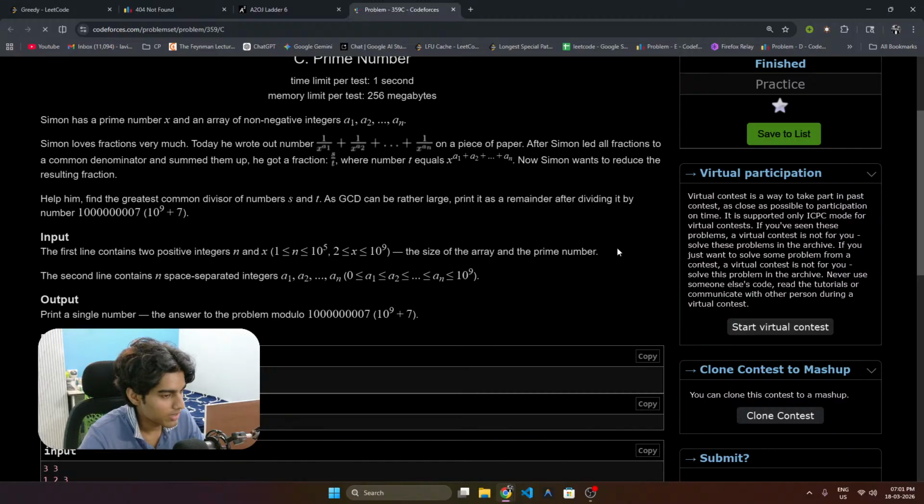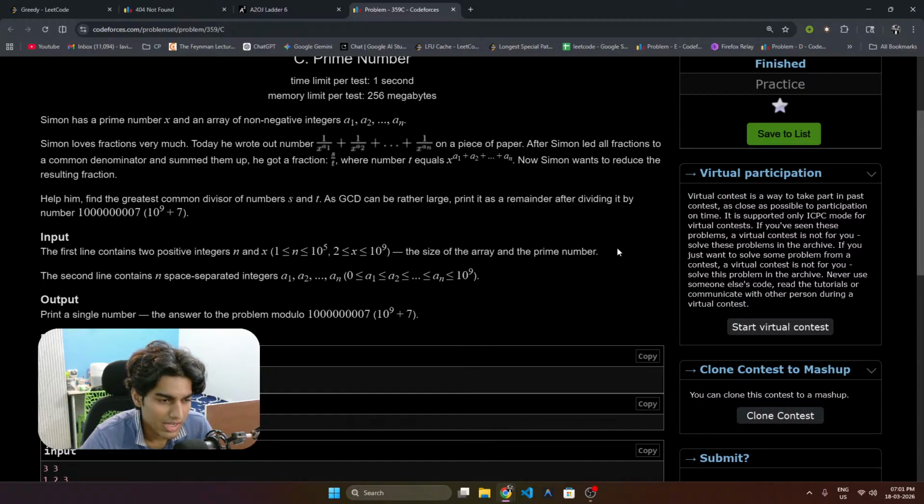Simon wants to reduce the resulting fraction. He brought them to a common denominator and summed them up. He got a fraction where t equals x to the power a1 plus a2 and so on. You just multiplied.